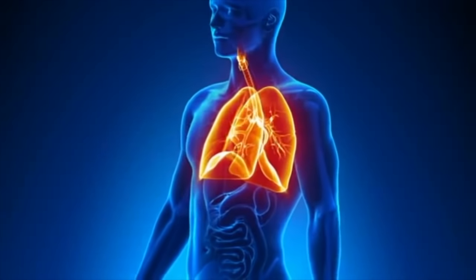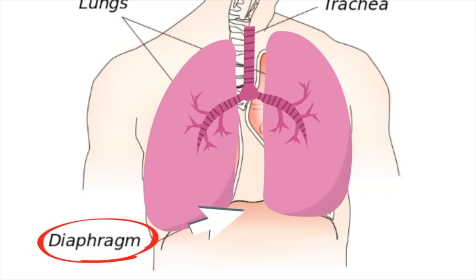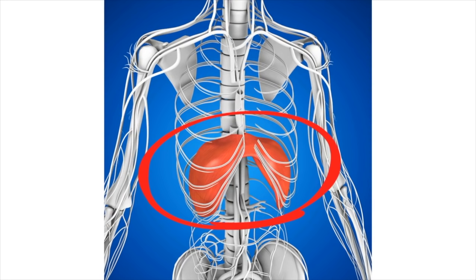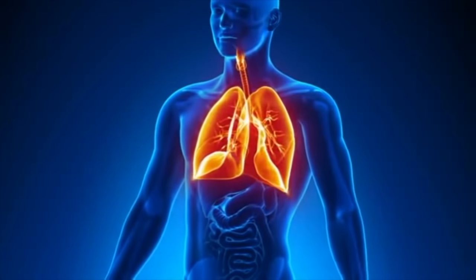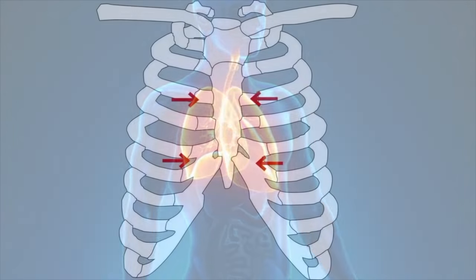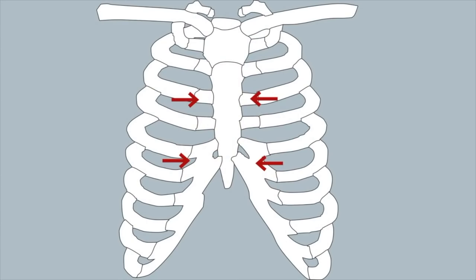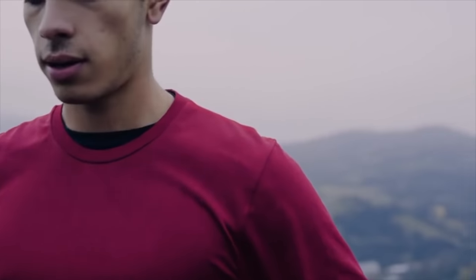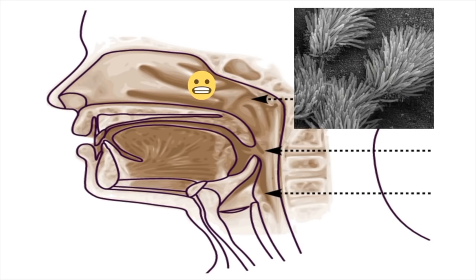The lungs and diaphragm work together to bring oxygen into the lungs and to move carbon dioxide out. The diaphragm is a large muscle found under your lungs. Your lungs are composed of millions of tiny air sacs and depend on the diaphragm to inflate and deflate. Your rib cage also helps out by having cartilage, which allows it to expand and contract. When you take a deep breath, your diaphragm moves down, a low pressure area is created, and air flows into your nose and mouth. Your nose and nasal passages have tiny hairs called cilia and mucus that help filter out dirt and pollen from the air.